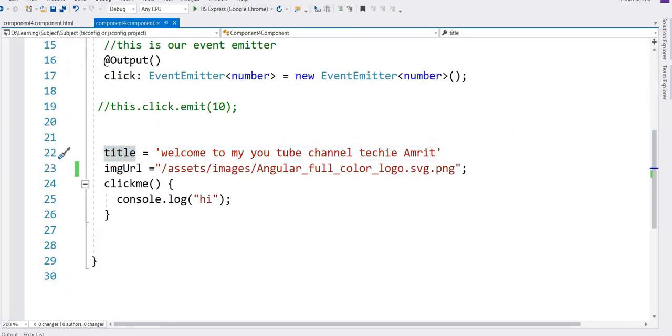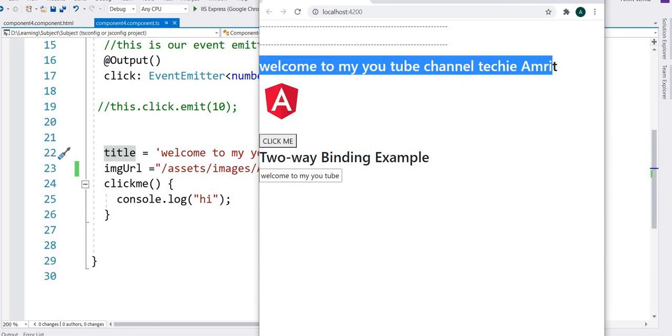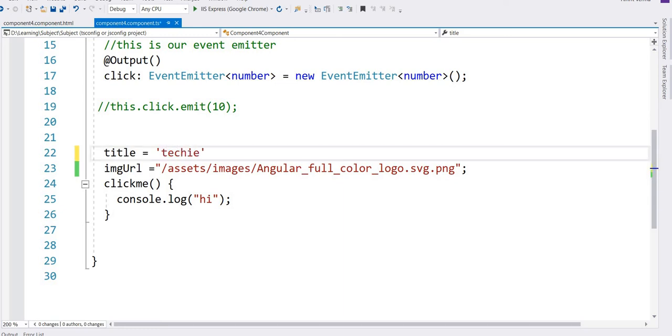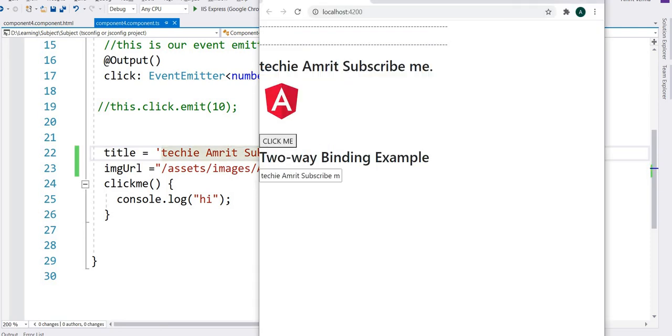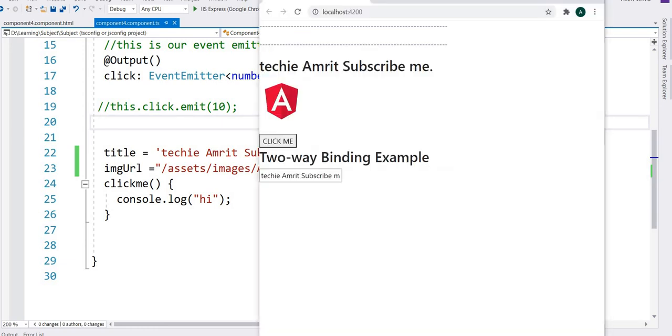When I run the browser, I see Welcome to my YouTube channel Techie Amrit, right? If I change Techie Amrit to, say, subscribe me, you have done the changes in the component part, and you will see the output on the browser, right? So this is string interpolation.